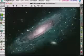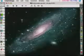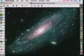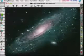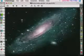But it's dim. It looks just like the Milky Way. You can't see it in Berkeley because there are too many lights whose light scatters off the atmosphere from street lights and buildings and so on. And it brightens the sky a little bit, just enough so you can't see the Milky Way or the Andromeda galaxy. But this thing is up there. Get out into a really dark area. Good excuse to go up to the mountains in winter. Here you are skiing, and instead of going out partying with everybody else, go outside, get adjusted to the light, stand there freezing, look up in the sky, and look for this fuzzy patch.